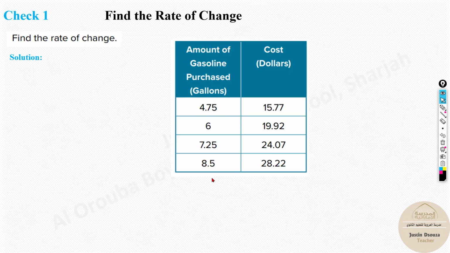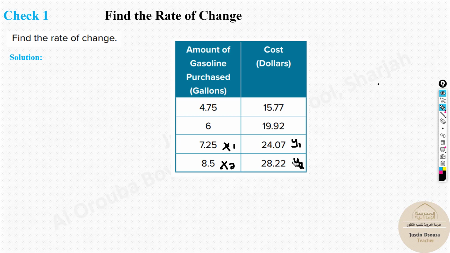Now here is a similar one. Try to pause the video and do it by yourselves. I hope you at least tried. Now all you need to do is choose any x value. It's easy to take the initial values if they're easier. You can choose even this and this. Okay, what I'll do is I'll choose this as x1, this as y1, x2, y2. The answer will be the same, so let me just do it.